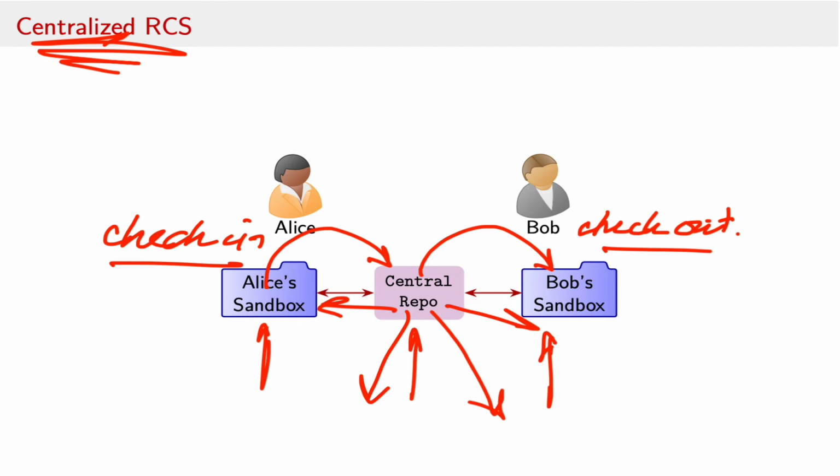Now that did solve the problem, right? Because only one person at a time could hold the file for writing or for changes. And then when they were done making their changes, they could check their changes back in, and that would unlock the file so that if another developer wanted to grab that file and make changes to it, he or she could do that. So the problem seems to be solved. We're not going to allow overwriting any longer.